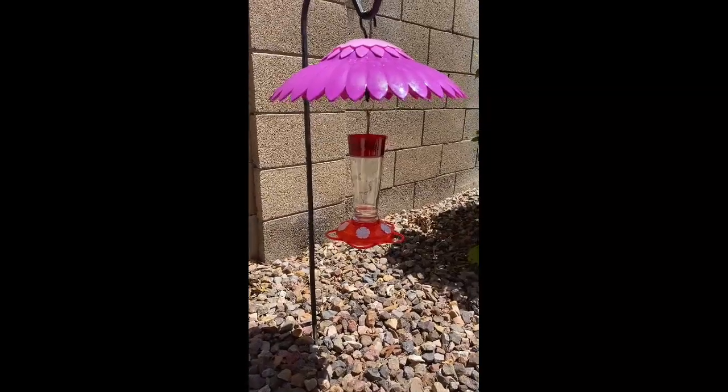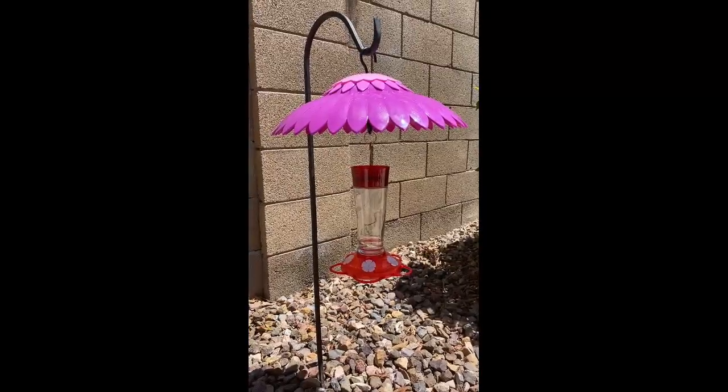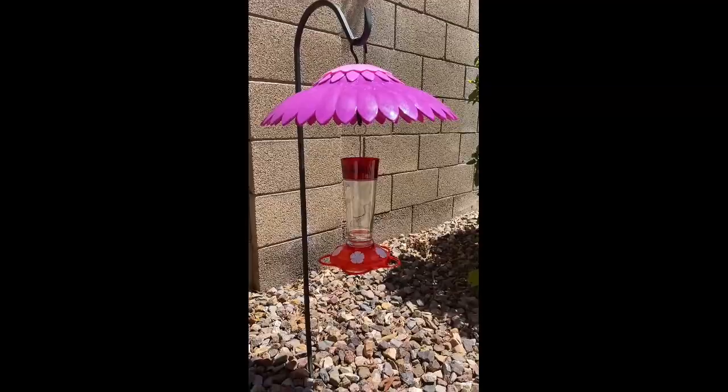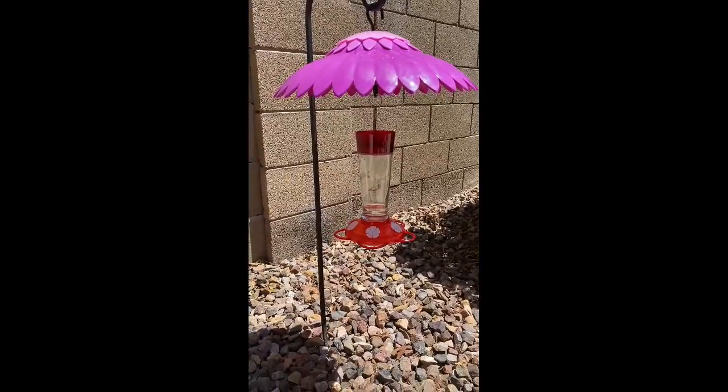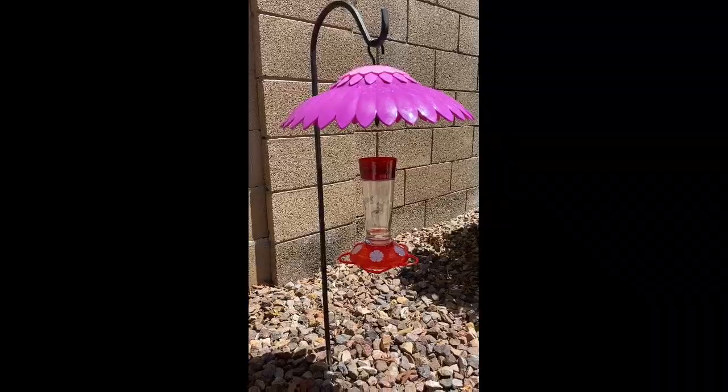It's the next day and I wanted to do a follow-up with this feeder with the shade — it's about 1:30 p.m. I have direct overhead sun on this feeder and from the looks of it it's getting a good amount of shade, so I am happy. Whether it's DIY or a spendy purchase on Amazon, it's important to keep those hummingbird feeders protected with a good amount of shade, especially during these hot summer months. Until next time, I appreciate you watching — happy birding!